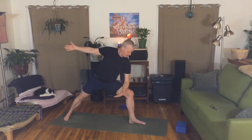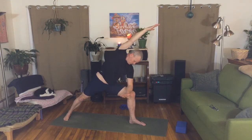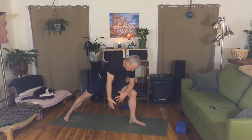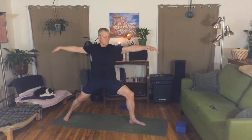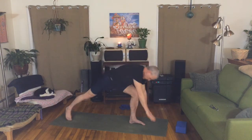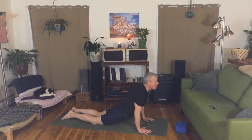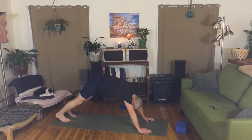Left forearm to the left knee and thigh, right arm up and over. Inhale back up to warrior two. Take a big inhale. Exhale, hands down, step back, and lower down. Inhale to upward facing dog. Exhale up and back to downward facing dog.